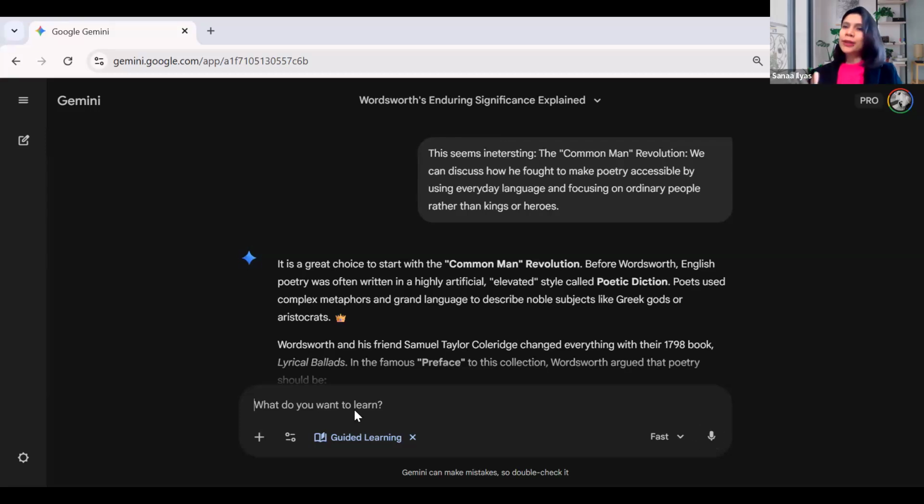Now, if I would have asked any other LLM, it would have given me the direct answers that, okay, this is what has happened, this is how to draw the cross connections. But with the guided learning mode, what is present there is the way that we are exploring it. What is it that we want to learn? So it is working as our learning partner, not as something that's giving us the answers right away.